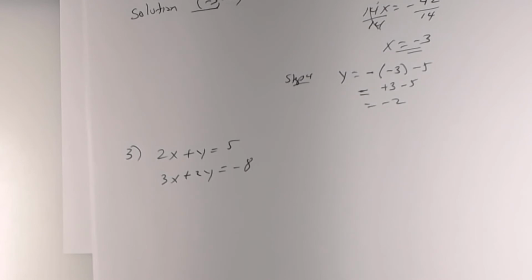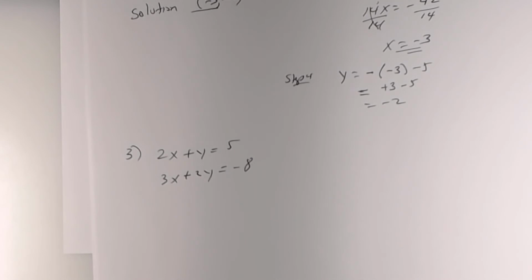Now, when I ask you to do something, for the most part, you'll be able to do step 1 pretty easily. So now notice that in number 3, is one of the variables already by itself? No. All right, but it's no big deal. I can get one of them. But you need to choose the correct one, though. You need to choose the one that makes things a lot easier for you. For example, would you choose the second one?